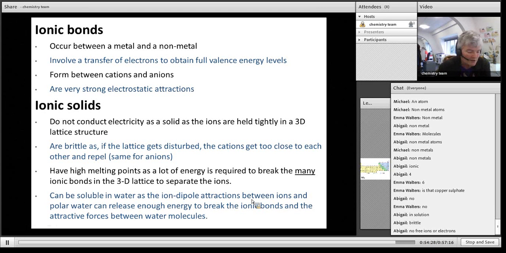Now I see we've hit 12 o'clock, partly because I started a bit late, but I want to stop there. Next lesson I'll just focus on the other three solids, and then we'll have one more lesson in the series on thermochemistry, and then we can move on to the next standard. So, any questions on polarity and on ionic solids?